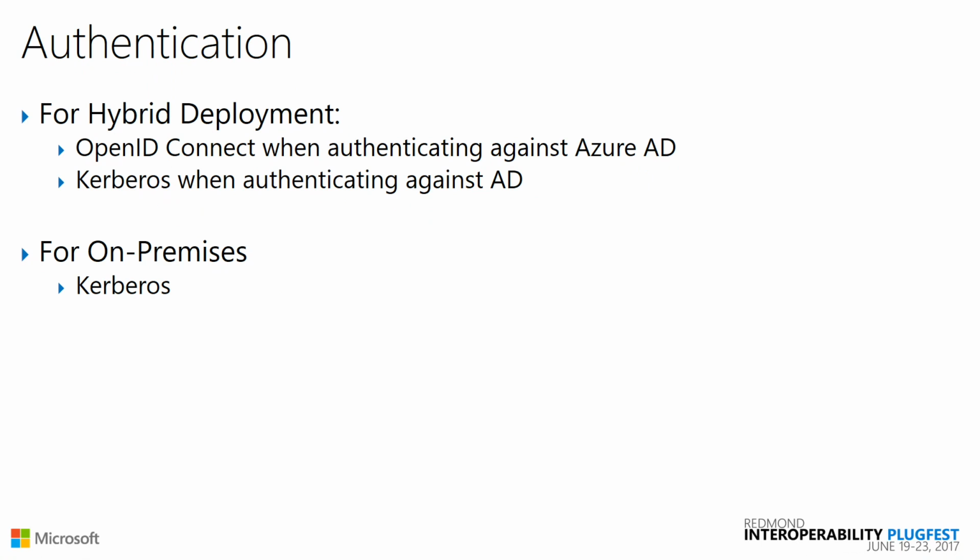So for hybrid deployment, Kerberos will be used if your on-premises domain controller is used for authentication. And of course, Azure is always available, because there are times when on-premise is not available, but Azure, being on the internet, should be available all the time. If you have the on-premise deployment, for which I am presenting this, your authentication protocol would be Kerberos. So there will be no way you will be using NTLM authentication in the case of Windows Hello.